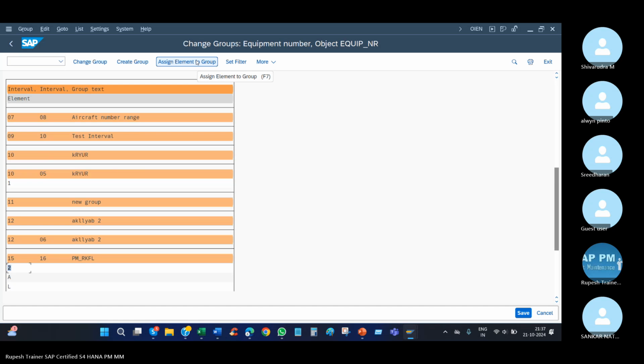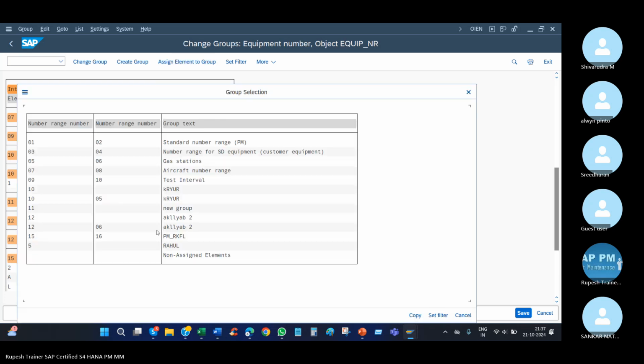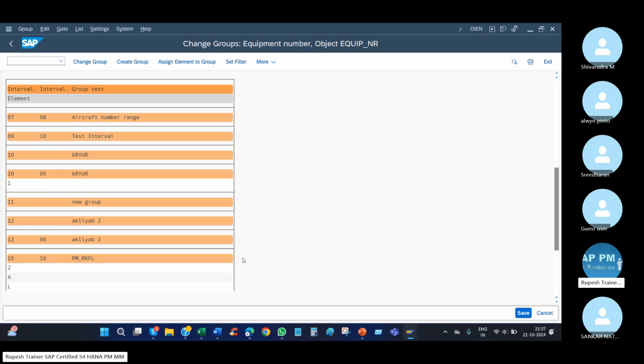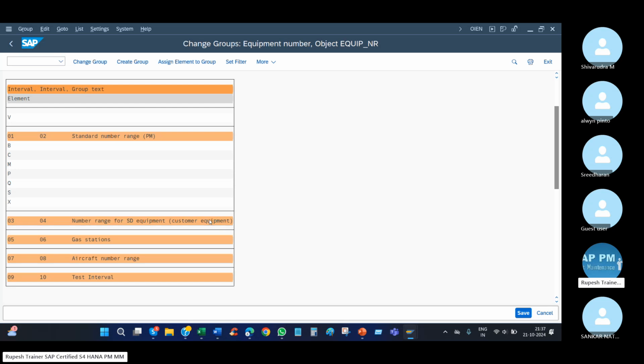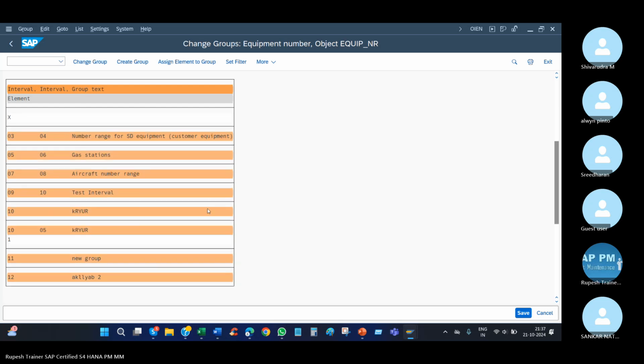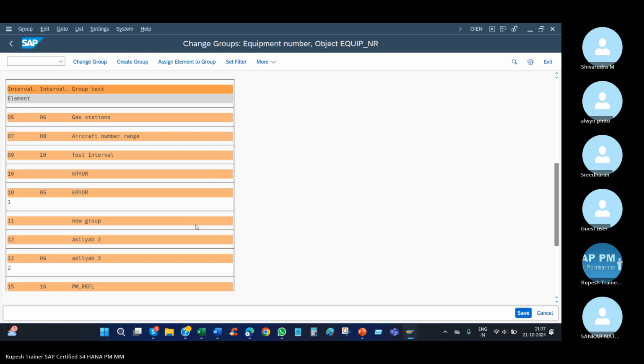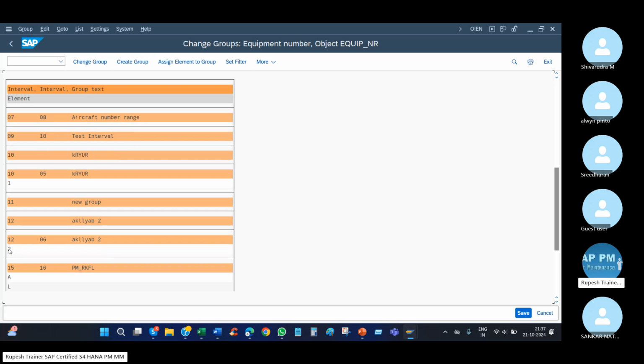Go to assign element to group. This element, I need to assign, I'm going to change the group to our group. So from this, I need to bring it here. I click here and click here, and this is ours. So click in this 06. You need to click in the cursor. First time you will get confused, do it 2-3 times, it will be easy. Copy it. You can see now it will be in our group. See here, now it is sitting in our group, our new category 2. Save it.